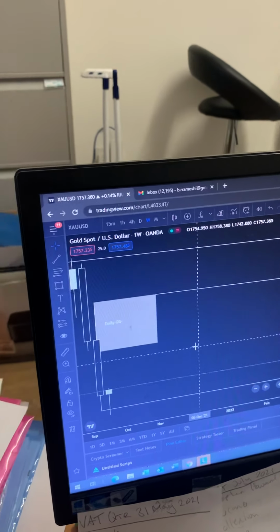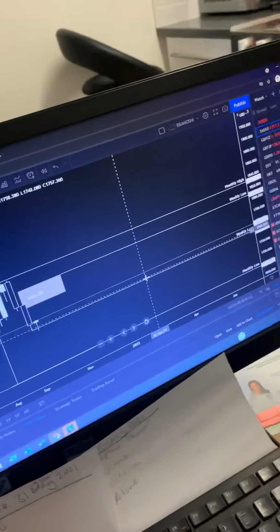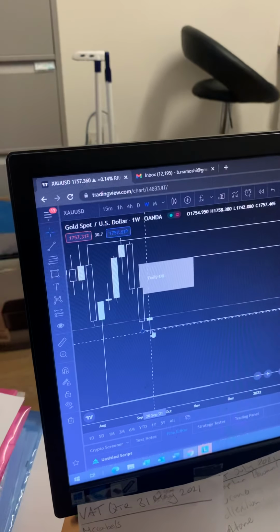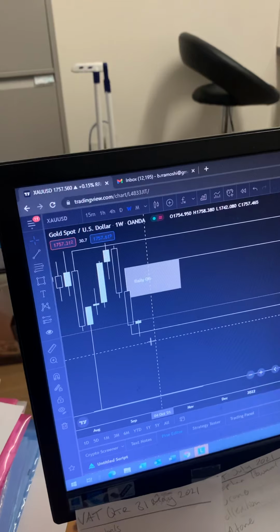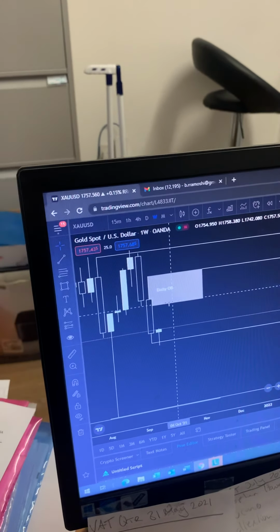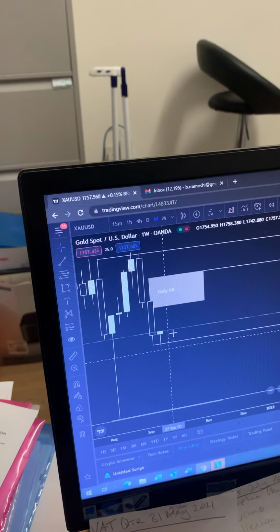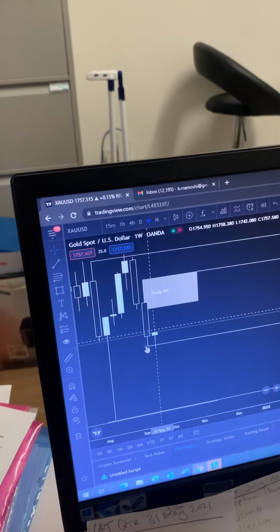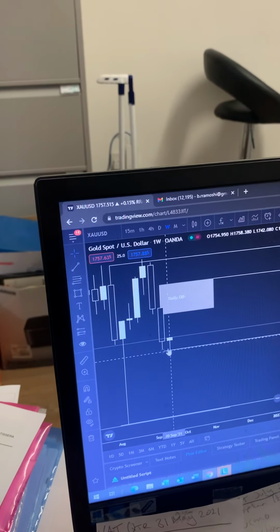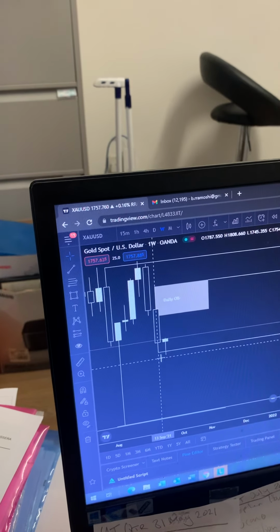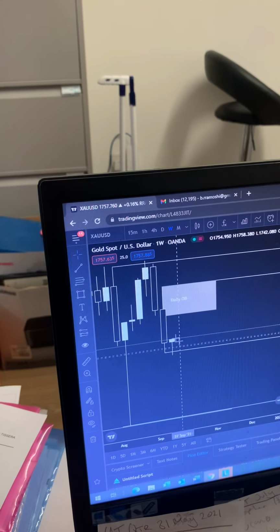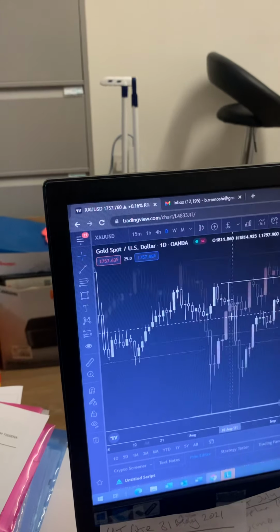Now that I've marked my weekly low and weekly high, this is the week that just started. You can see how it's stabbed above last week's low, and it's rejected it. This little movement here is really all you need for a week. Especially with gold, you could catch a lot of pips just off this little movement, and it's easy, literally. Let me go back to the daily.